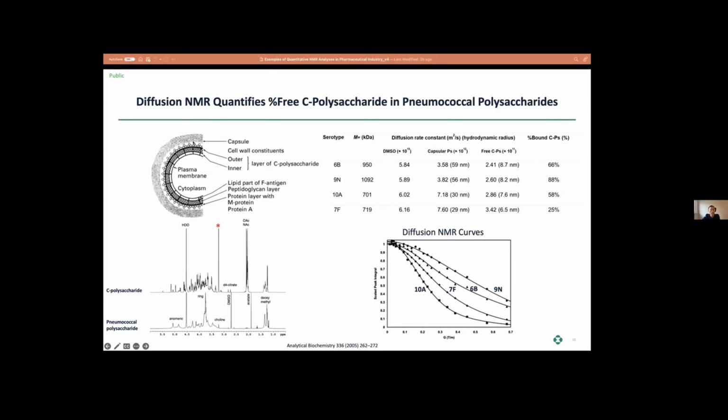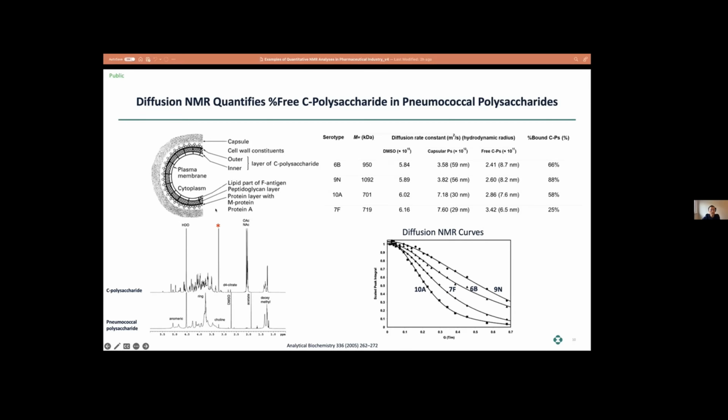In the bacterial polysaccharide, there are different coats, just like different coats wrapped around the bacteria. And the capsular polysaccharide, that's what we use for vaccine. And that's what elicits the antibody in humans to protect against the bacterial infection. But it's a very complicated structure, unlike small molecular drugs. Actually inside there is a layer called the C polysaccharide, and it's always tethered to the capsule polysaccharides.